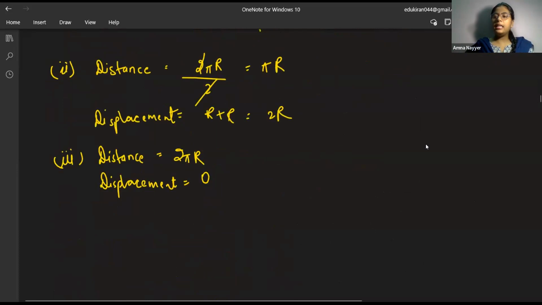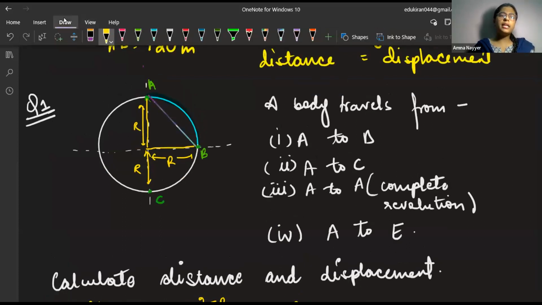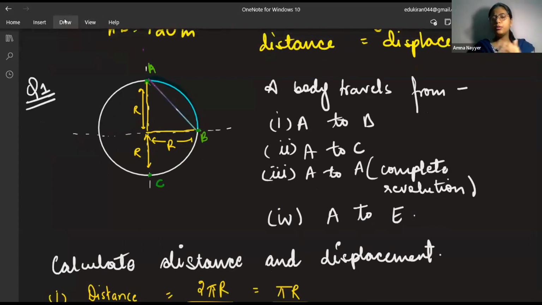All right. Last part, it is mentioning the part E. Yes, Abdullah, it's okay. So A to E. All right. So E point is not given to you directly. Do one thing, otherwise it will become messy for you. Note down the answer for the 3rd part. Then I'll mark and give you the E point. Otherwise, when I draw in this circle, it will become messy and you will not be able to figure it out. Write down the solution till the 3rd part. Then we'll discuss the 4th part separately. E point is given somewhere here, and the angle is also mentioned. With that technique, just note it down till here.